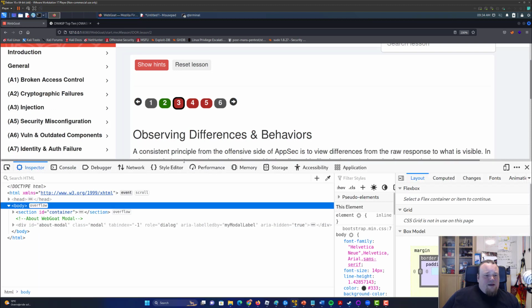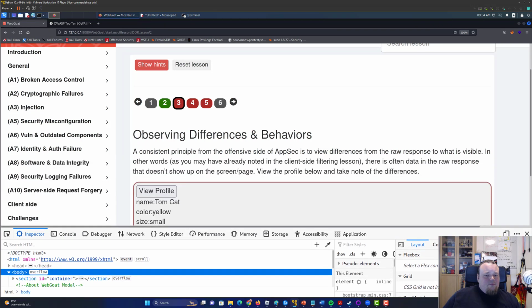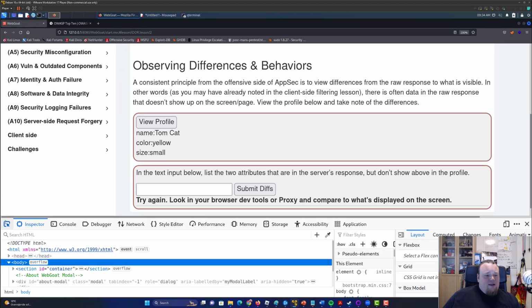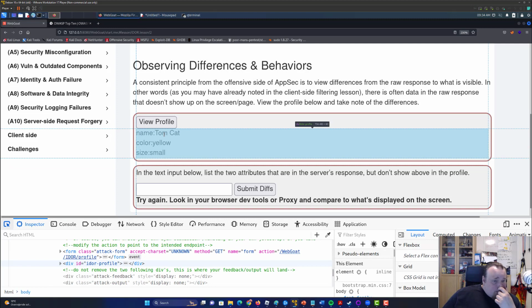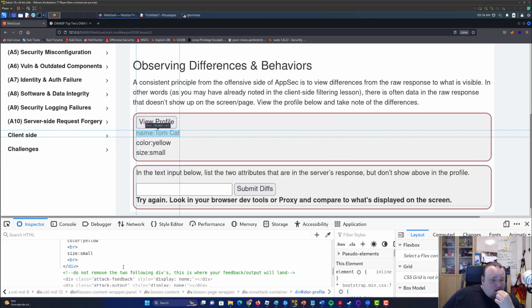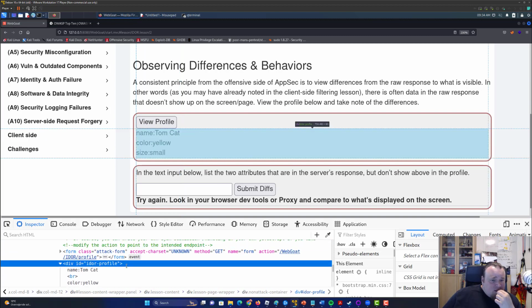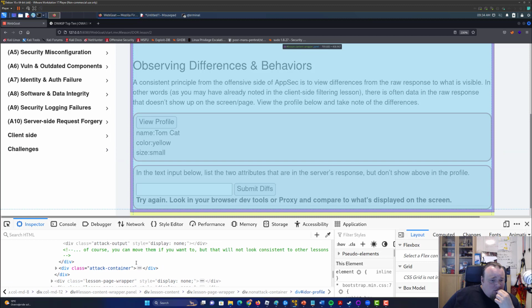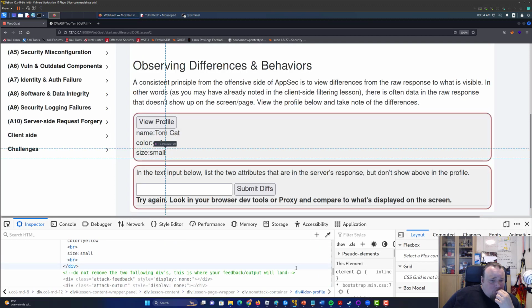We're gonna take the inspector, scroll a bit, and press this button here to the left, and then just casually select this part here, open it below. And it says exactly as we noticed. This is Tomcat, color yellow, size small. Let me just scroll down a bit.